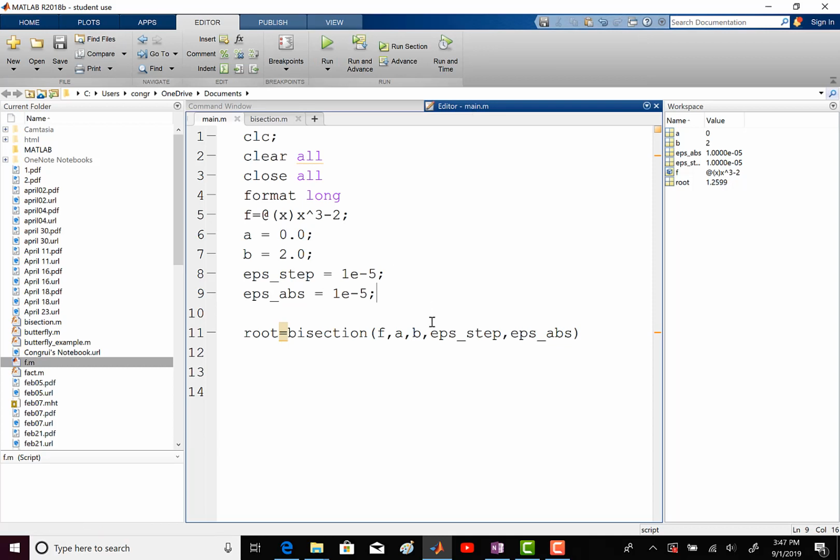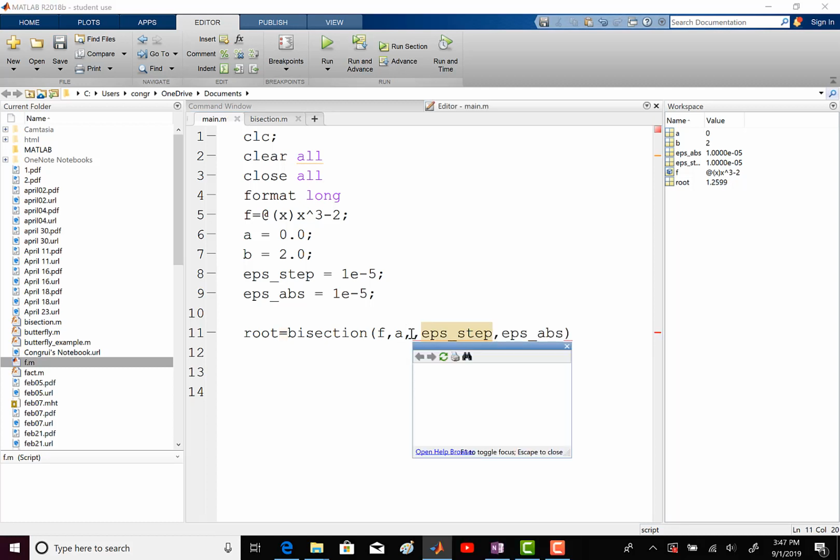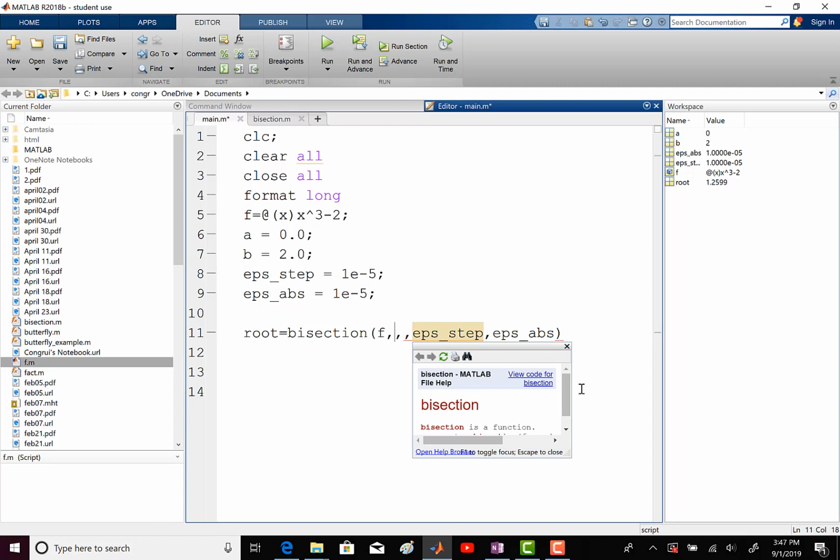So you can change the interval every time. For example, instead of using a and b, you can write 0 to 4, or 0 to 3, and this epsilon can be 0.001, and this one can be 0.001.